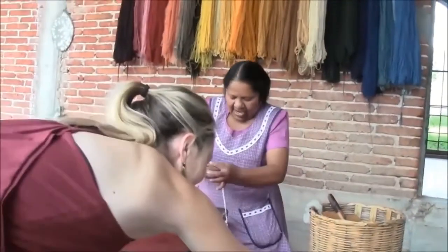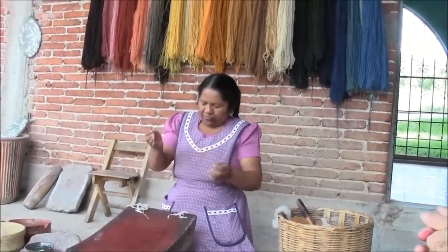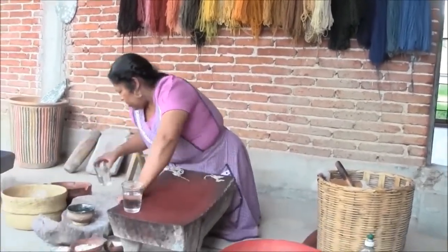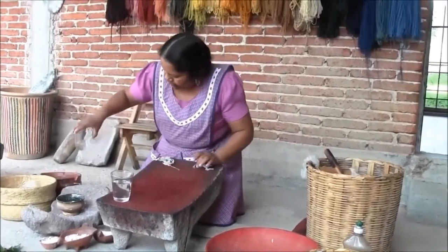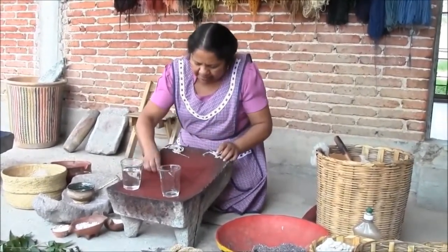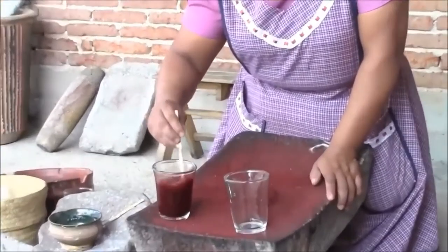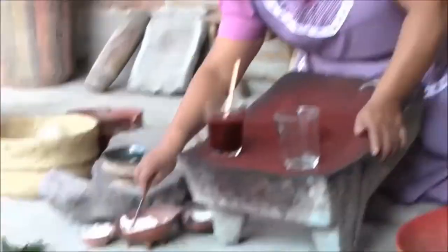So I'm using now a little cochinilla. I use my finger to spin it and make the yarn like this. And in this moment, I use a little water to change the pH. Check it now. I use a little cochinilla and a little wool. This is in a basic color. But I use a little baking soda and sea salt.